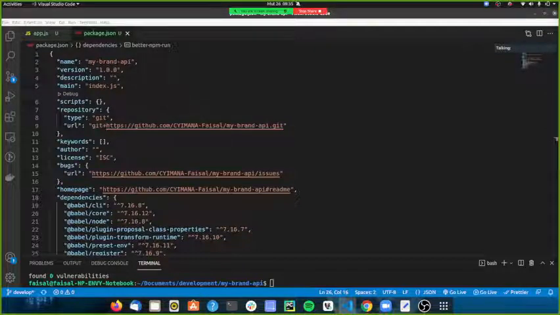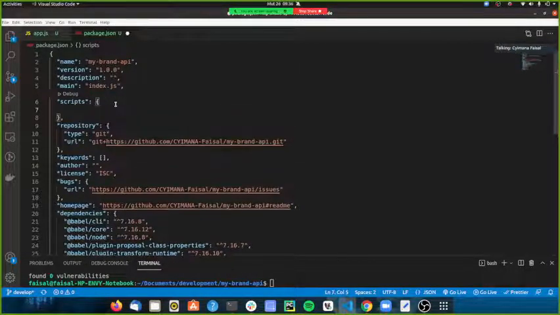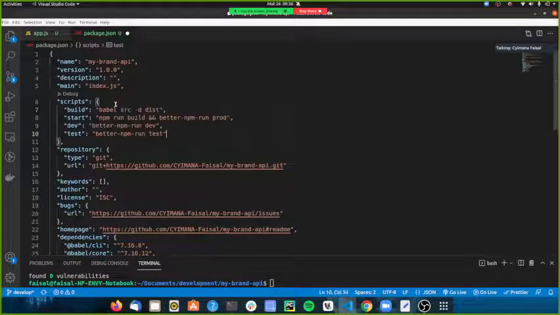In the package.json file, we have these scripts. Do you see in the scripts here? We have the build script, the start script, the dev script, and the test script.